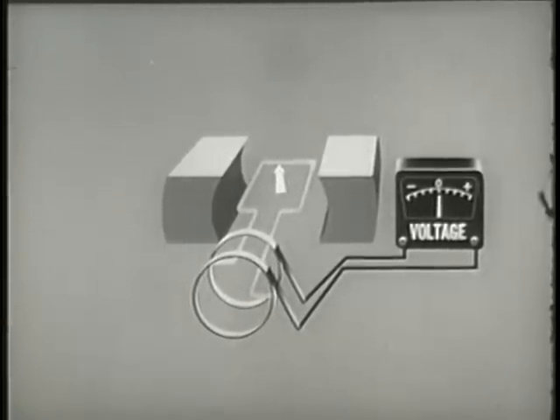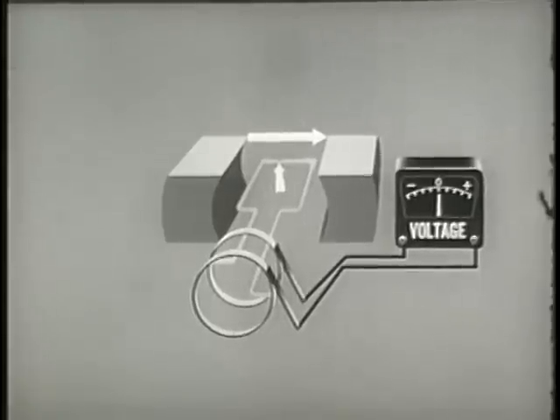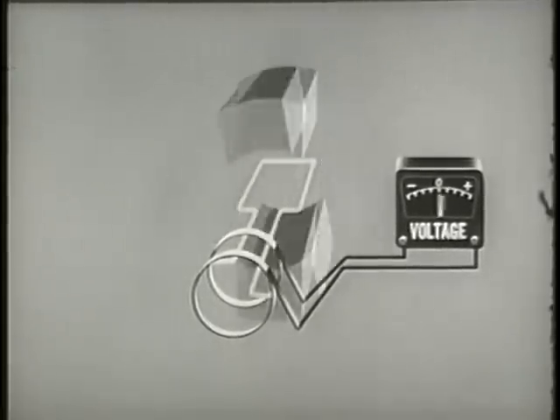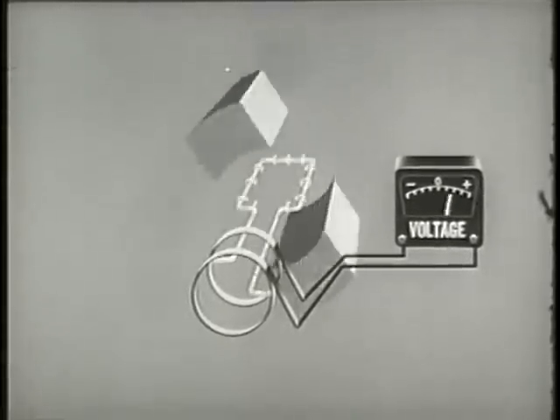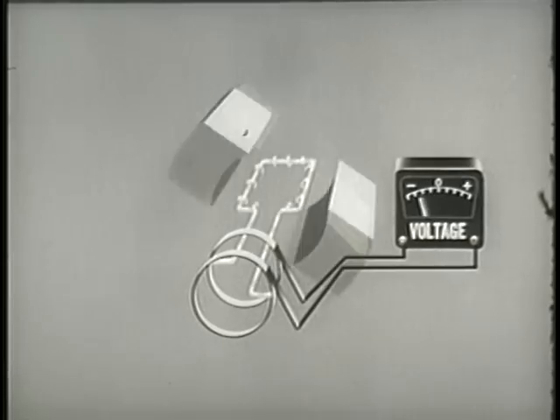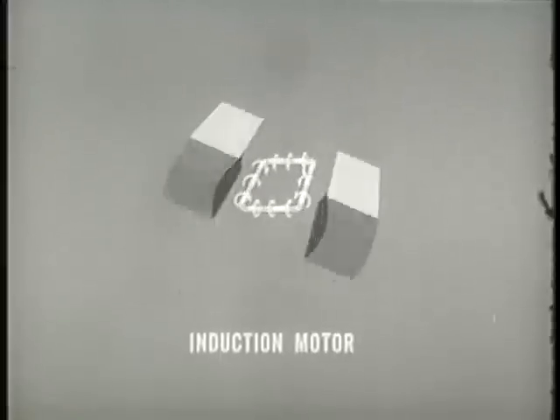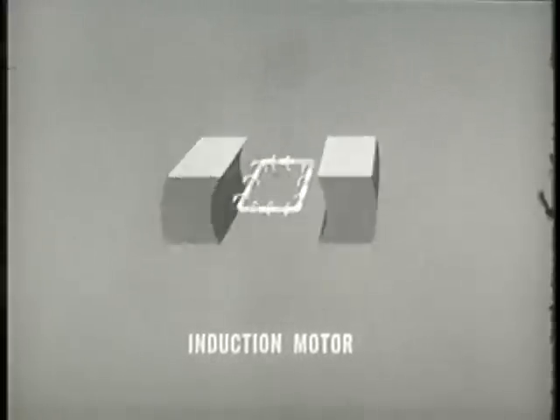Either the conductor or the field must remain stationary or move at a slower rate. That is to say, relative motion must always exist between the armature and the field in order to generate an EMF in the armature. We can construct an AC motor by closing the loop ends of the armature, thereby inducing a larger current in the loop and creating stronger magnetic fields around the conductors. This is a simple induction motor.